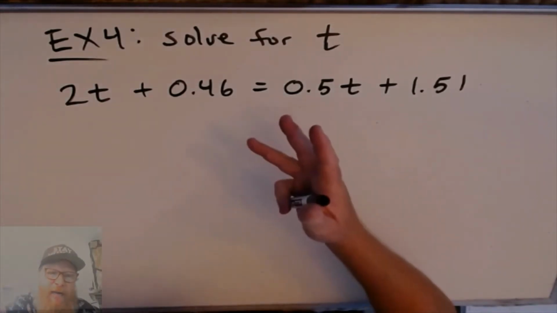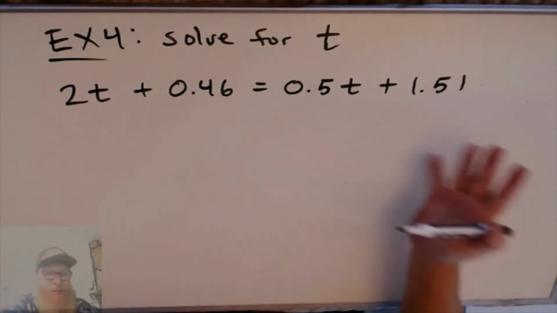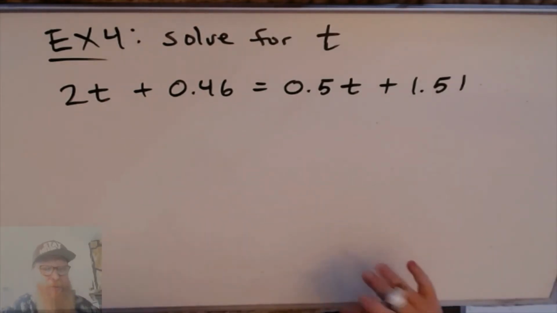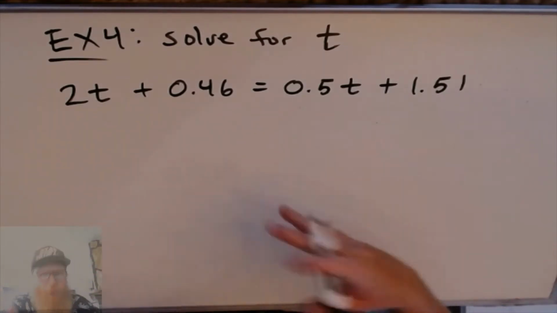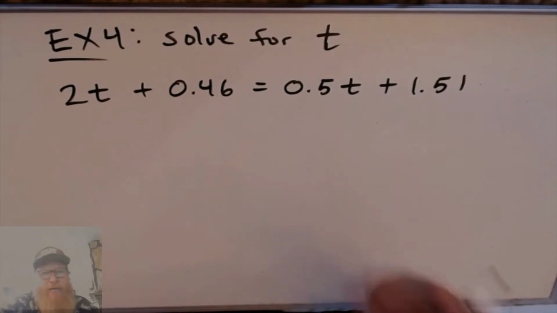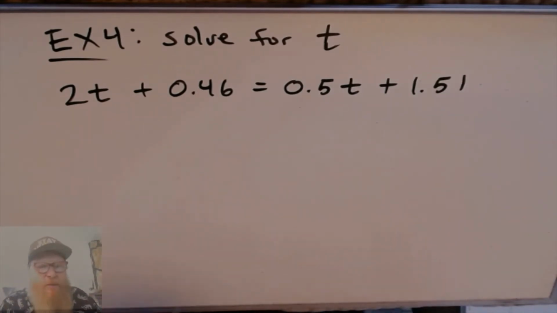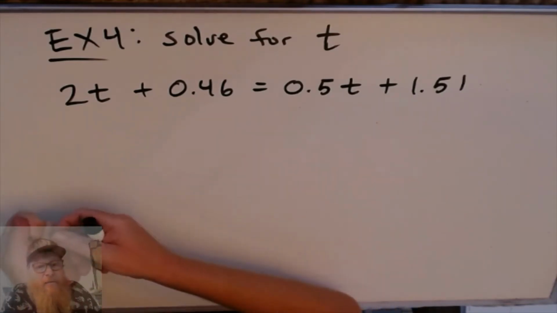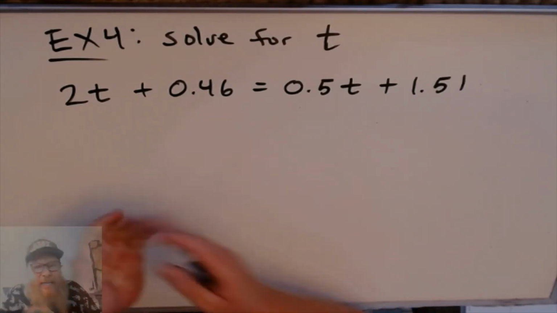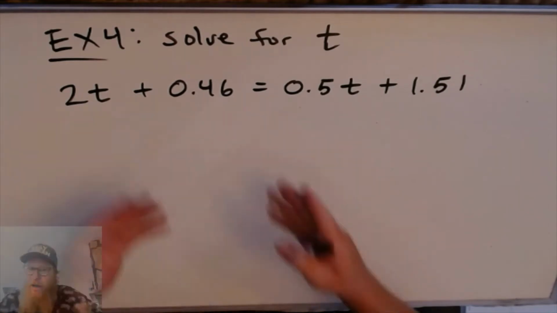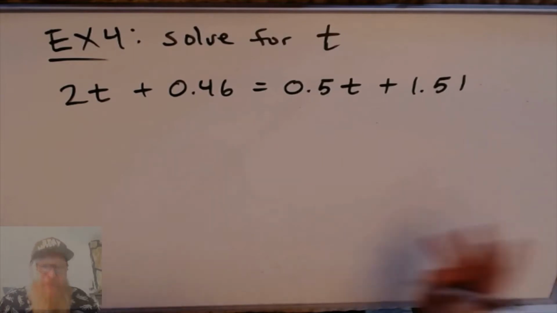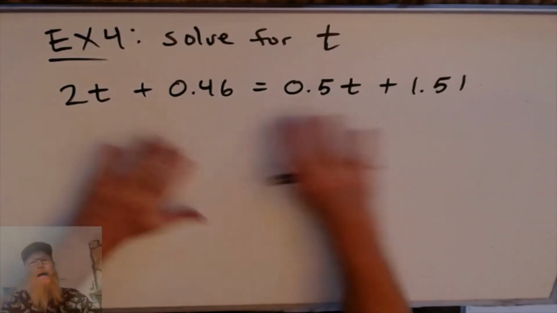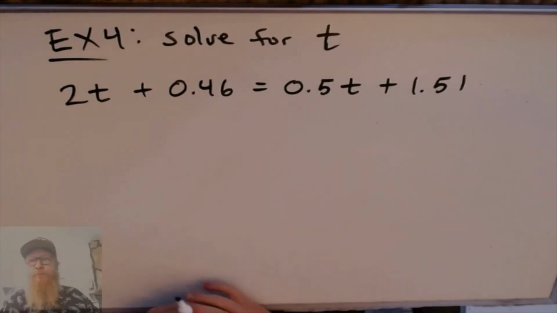One technique that I encourage you to use is just to call it x. Some students are just like, why not just call it x? You certainly are allowed to do that. I would never mark something wrong if you solved it correctly and you called it x and I called it t. Doesn't matter. You're going to get the same result anyway. Remember, the solution is independent of the variable anyway. So if I get t equals 5 as my answer and you get x equals 5, well, we both have the same solution. The solution is 5. So just keep that in mind. I'm going to go ahead and use t because I've already written it down.